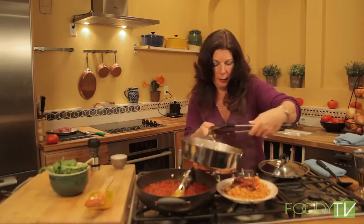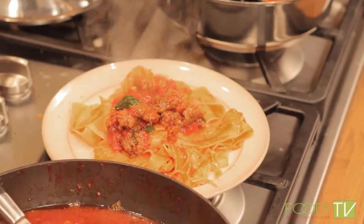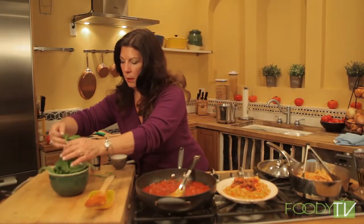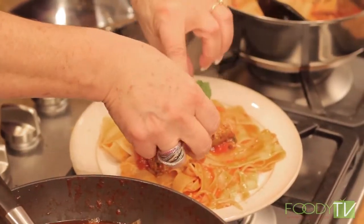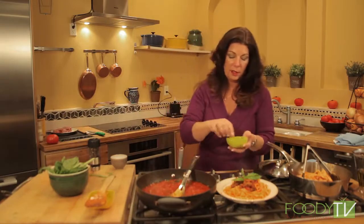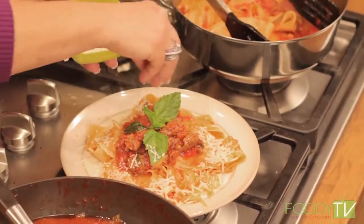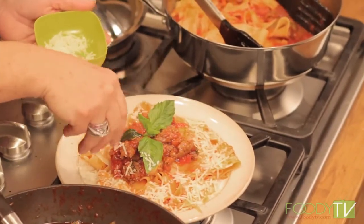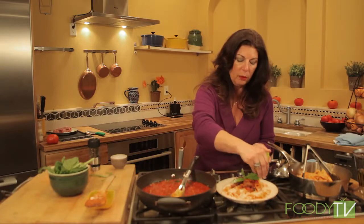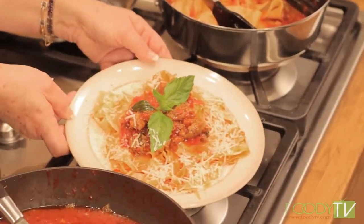And a garnish of fresh basil. A couple of nice leaves. So now we'll also garnish this with some of our grated pecorino di Toscana, which has a wonderful sharp flavor. And you can get aged or fresh pecorino, but for this dish, I'm using the aged pecorino di Toscana.